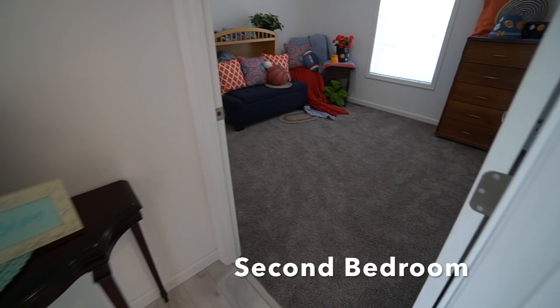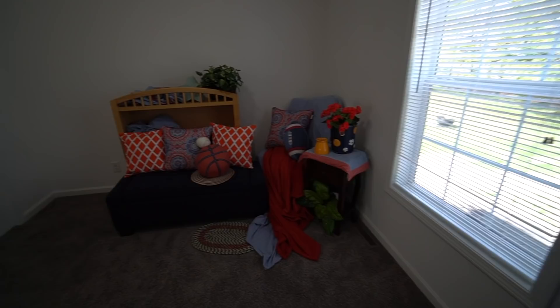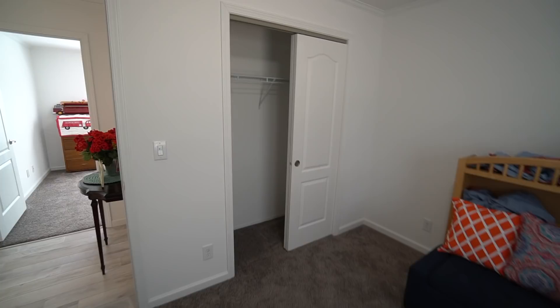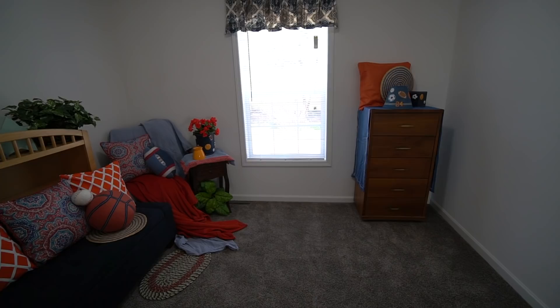Now we're in the center and we'll go to this little room first. I've staged this for little boys — this is the sports room. I have four little boys, so that's what we're going with. There's plenty of room here — that shows you the width of a twin bed. I've put a twin headboard there and you've got the closet there. Great room, lots of space. We did bypass closet doors. These are thermopane windows, so it's super quiet in here.